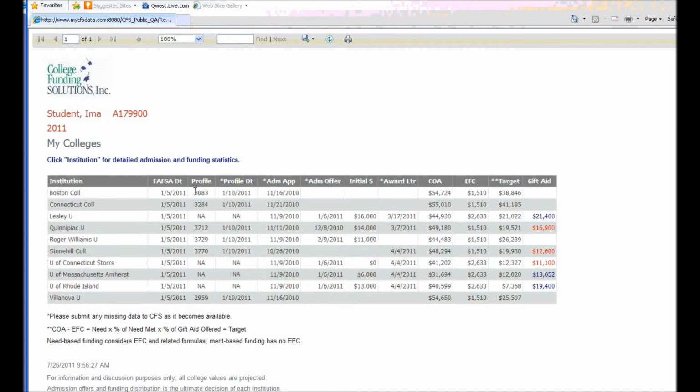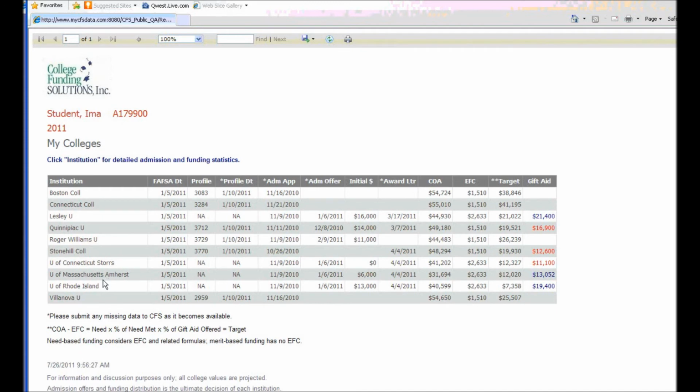When you're on a report, going down to a sub-report, all this other data will be calculated for you. This is information that you've submitted to our office and we store in our office. This is all real time and you can access this anytime to see where you are with the progress. So if you send us an award letter from a particular institution, you can go on here and check and see that the award letter was received and we've evaluated the award letter and sent you the follow-up materials from that.